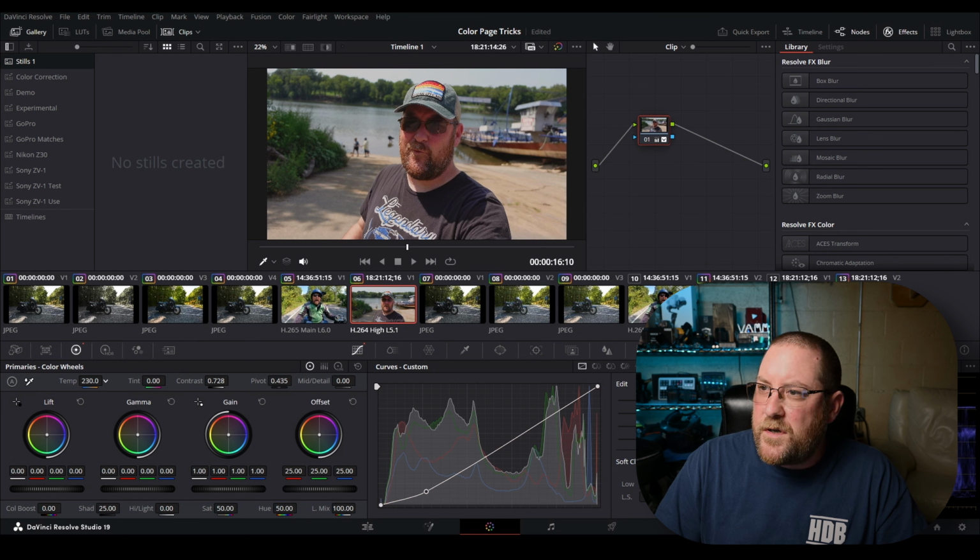We can warm it up just a hair. And then if I go full screen, Control F, and then press Control D, you can see the original. And then here we go, our modified one. We didn't lose too much in the blacks, but we gained a little bit of detail in the water. You can see here that this is kind of a mass of all one color, and now it's got a little bit more texture to it.